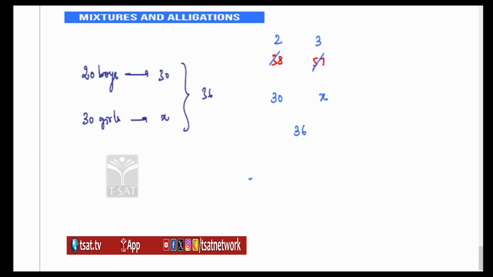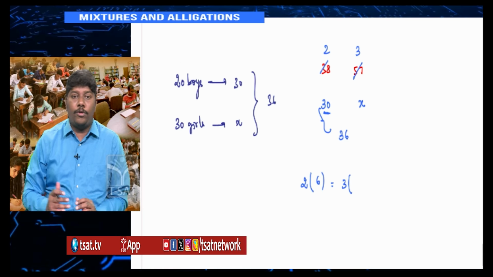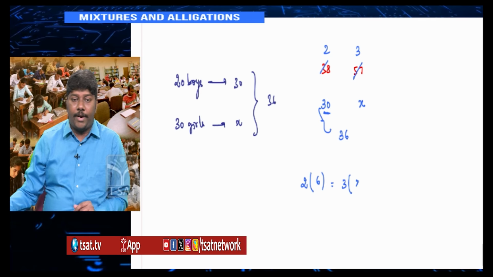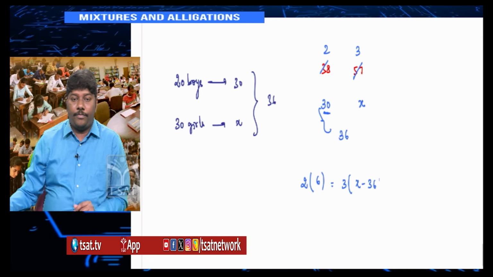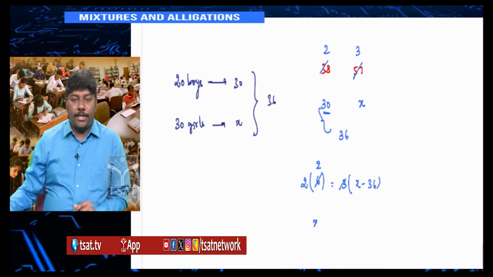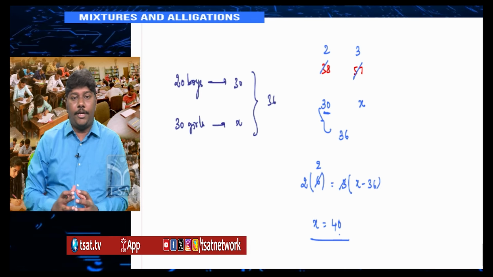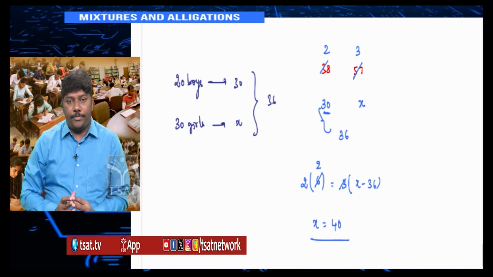Now what is N1? What is the formula? N1 into the difference between these two, which is 6. What is N2? 3. What is the difference between these two? 30 is lesser than 36. A1 is lesser than capital A, which means your A2 should be more than capital A. Therefore, it is x minus 36. Now 3 ones are 3, 3 twos are 6. x is equal to 36 plus 4, which is 40. And I already told you that it is 40 clearly, right?